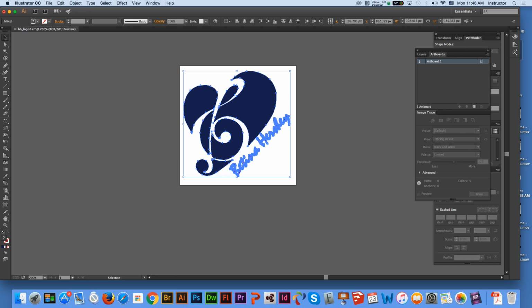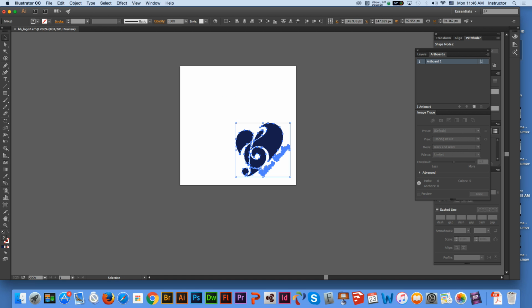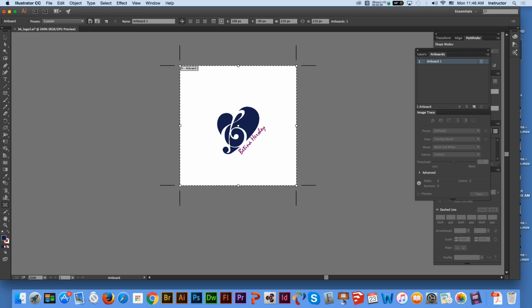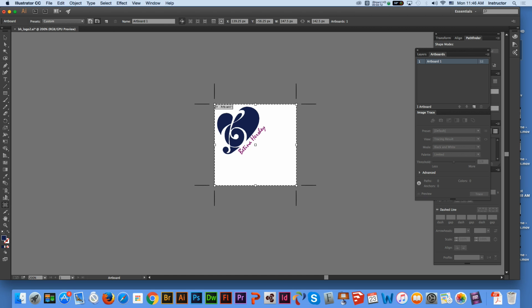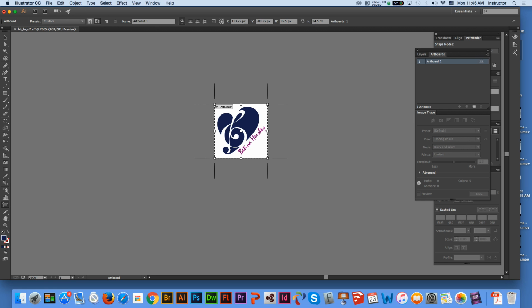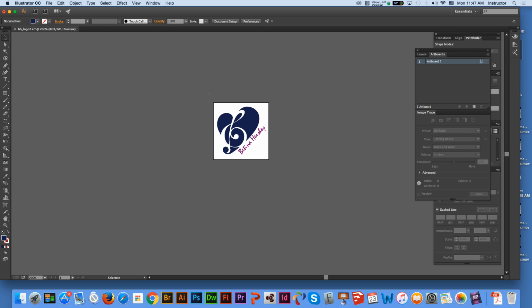I need this to be a little bit smaller. And to click my artboard, I'm going to shrink this down. So right now, this one I'm going to check is 95. I put 100 by 100 pixels.